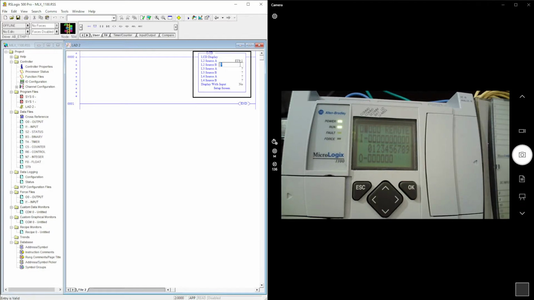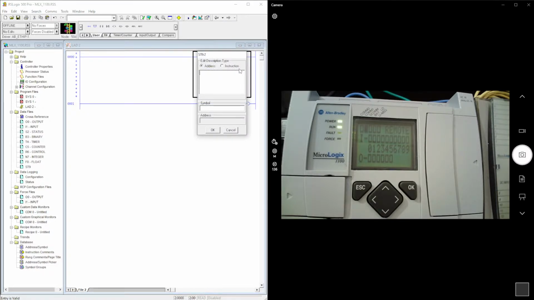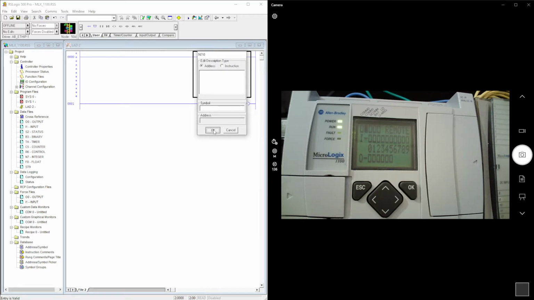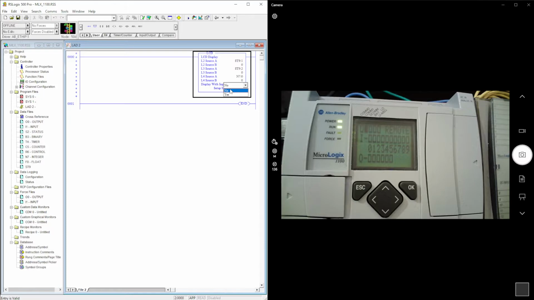Second one, these two are the same. So first line this, then second, and then third. We can use 3 lines. The first line is a combination of A and B. For the second line, I can use a string, so let's say ST92, and nothing I'm gonna use in there. I'm gonna use 0 here, and this one I can use N7:0, and another one I'm just gonna use 0, and this is no.